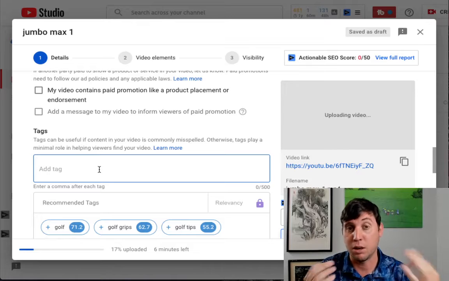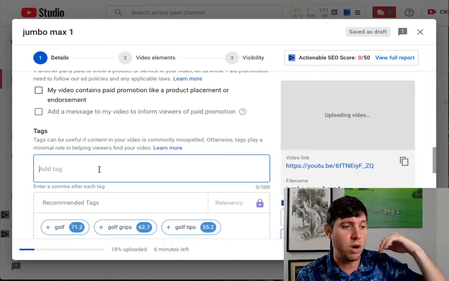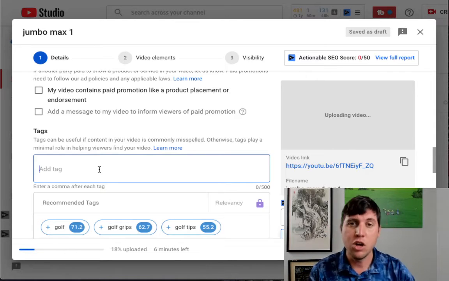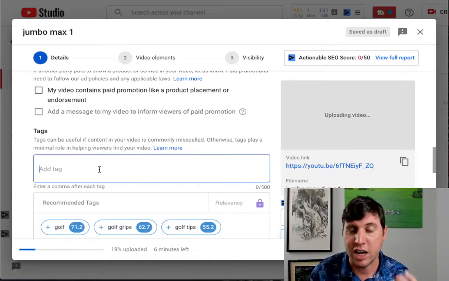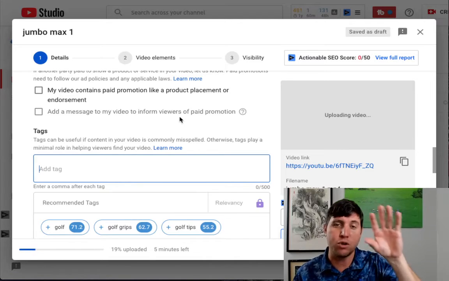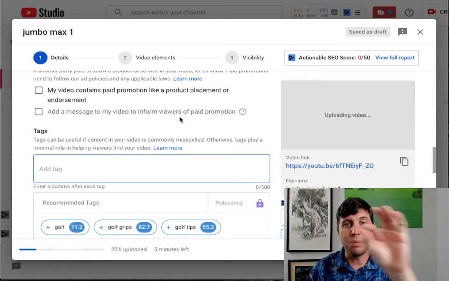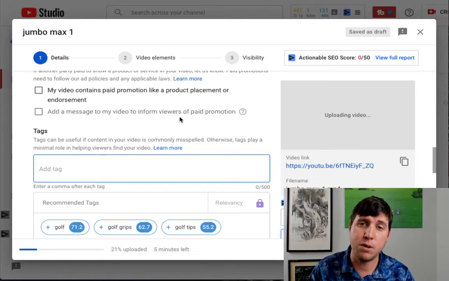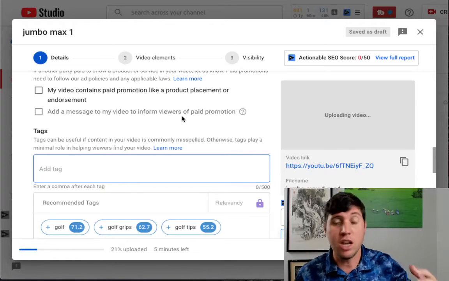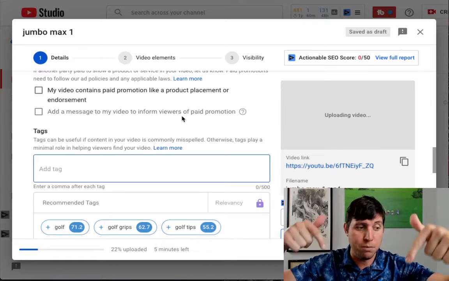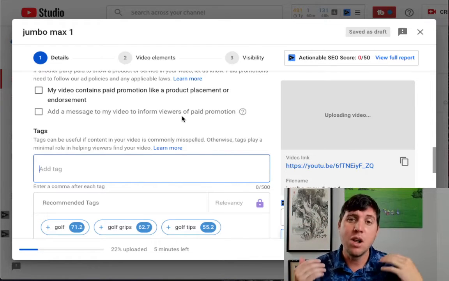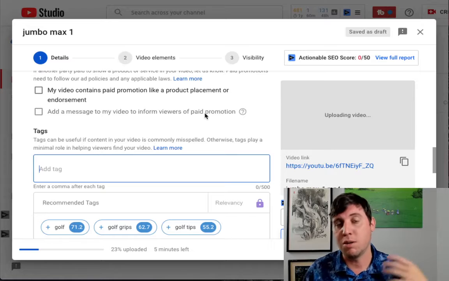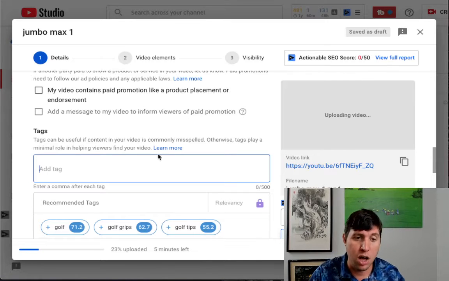And the purpose for actual tags is so whenever you want to go back and look at your stats, you can see how each keyword is actually ranking. Because it's important if you're trying to rank on YouTube to be on that front page. Because if you're on that front page, you're going to get a lot more views. And if you're trying to sell affiliate products that you get from my free videos down below, getting more views equals more money, getting more exposure, your audience becomes a lot larger.